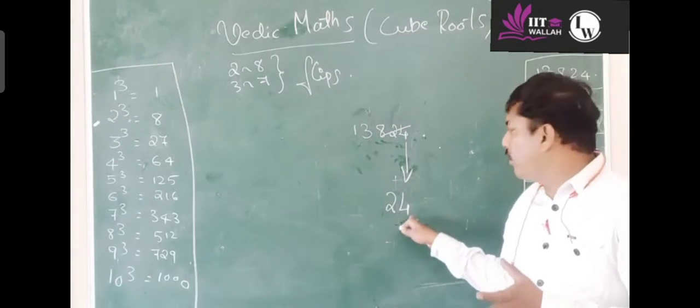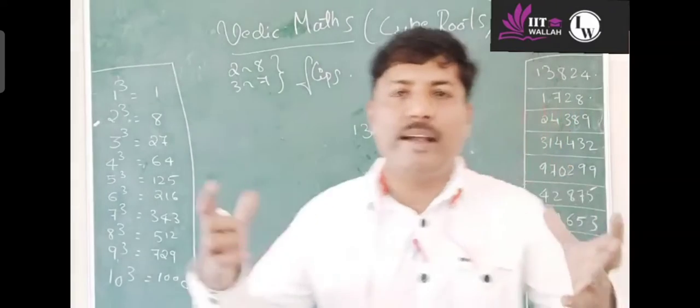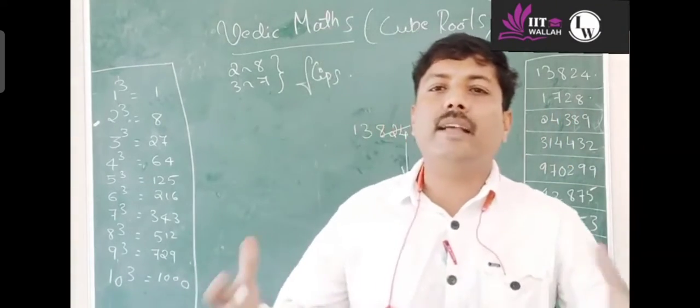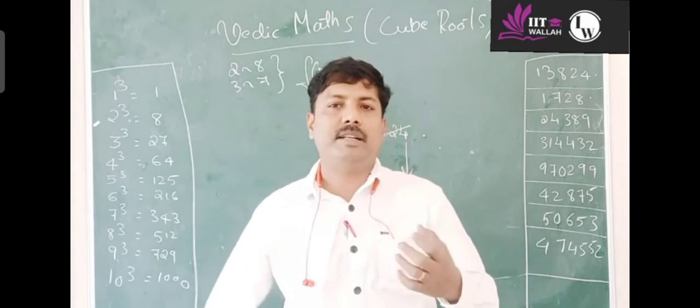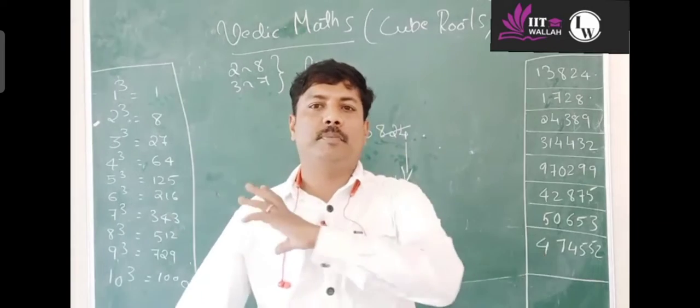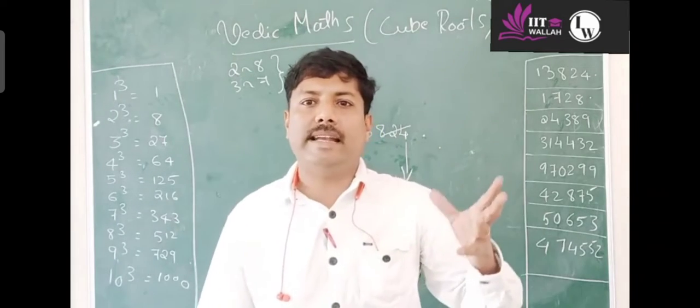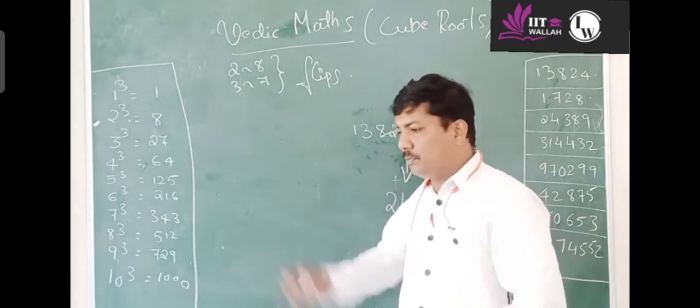We can find the cube root within 2 or 3 seconds, right? This is the magic of Vedic mathematics. By using Vedic mathematics, we can do all these types of calculations very fast. Especially in competitive exams, it will be very useful for you. So this is especially designed for JEE NEET aspirants. Okay? So we will check another number now.